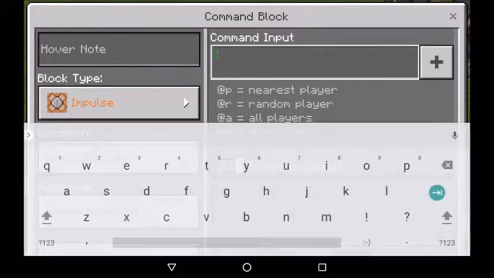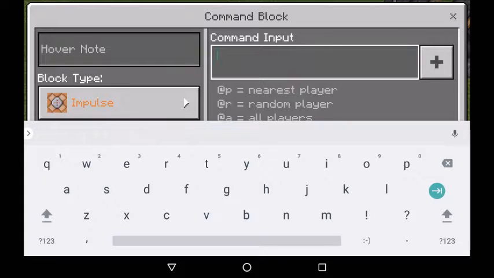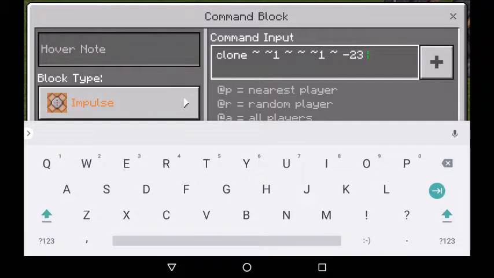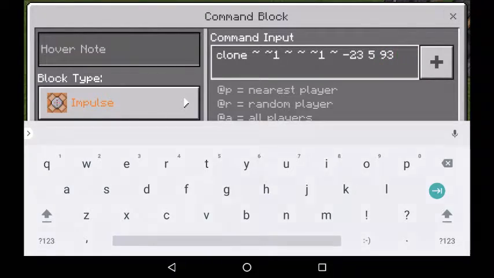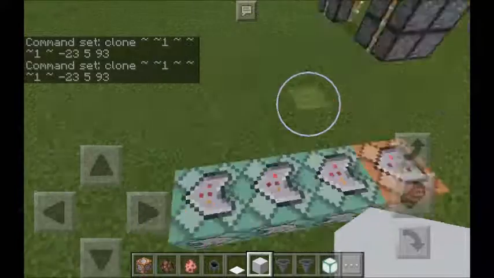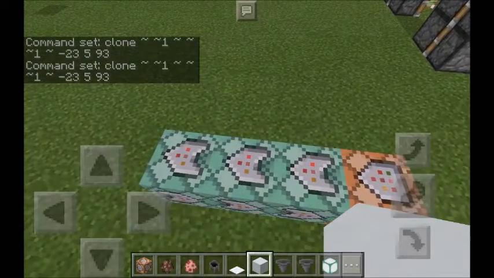Then here, you do clone, ~1 ~ ~, then your coordinates. -23, 5, 93. Oh, and make sure this is chain and conditional. And that's the command unit.